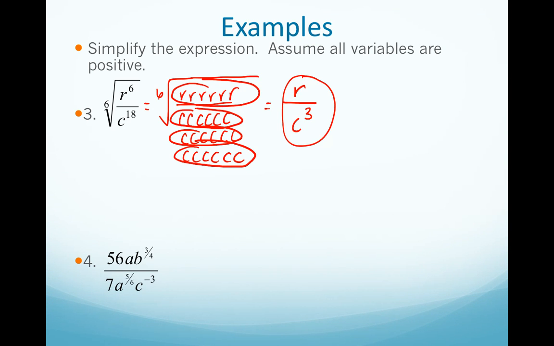Here's another example, this time with rational or fractional exponents, but it's the same idea as what we saw before. I would say just simplify one piece at a time. So 56 divided by 7, I can do that pretty easily. I know that that's 8. Then when I go to deal with my a's, I'm dividing, so I'm going to subtract those exponents. That's really an a to the first.